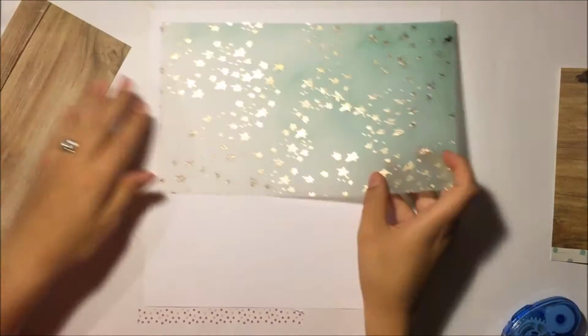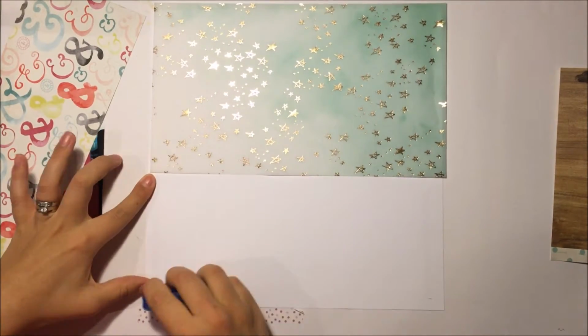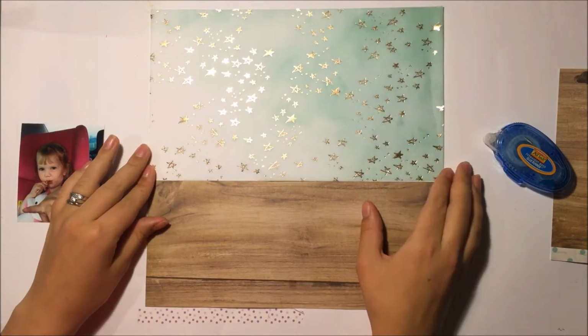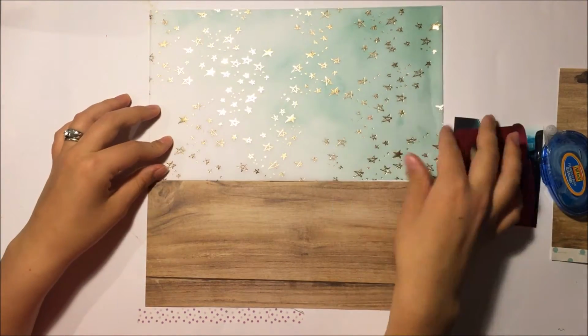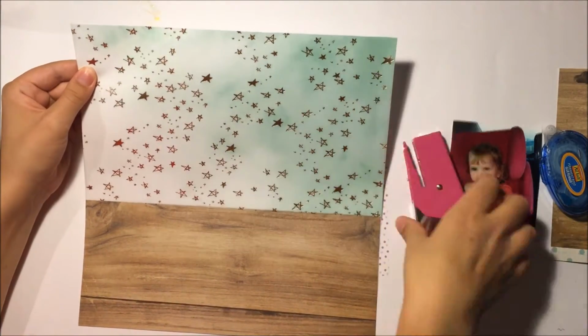This one was kind of inspired by layouts. I think a lot of people do this thing where they do vellum on half the sheet, and then another pattern on the other half. I just decided that I always use up my vellum by using it in layers, and this one is so beautiful that I really wanted to use a large piece of it.